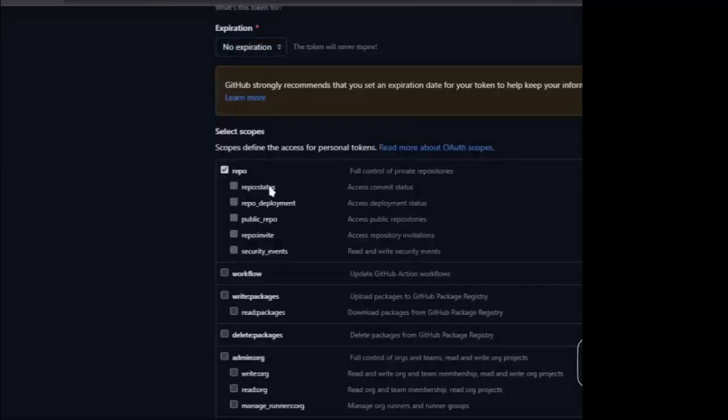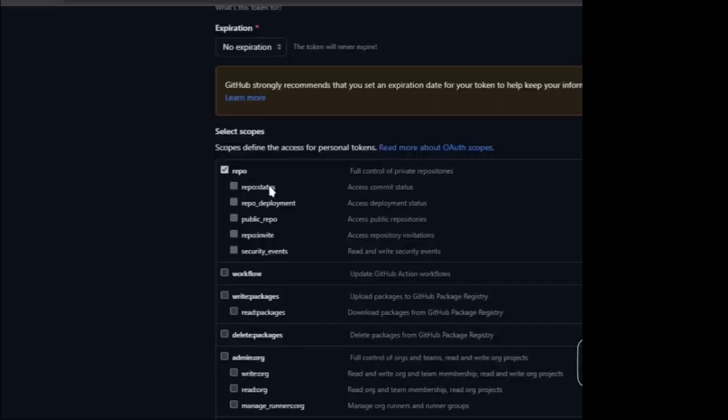If you create a token and you did not select repo, and you try to push and you are asked for a password, if you put this token as your password, it is not going to push.